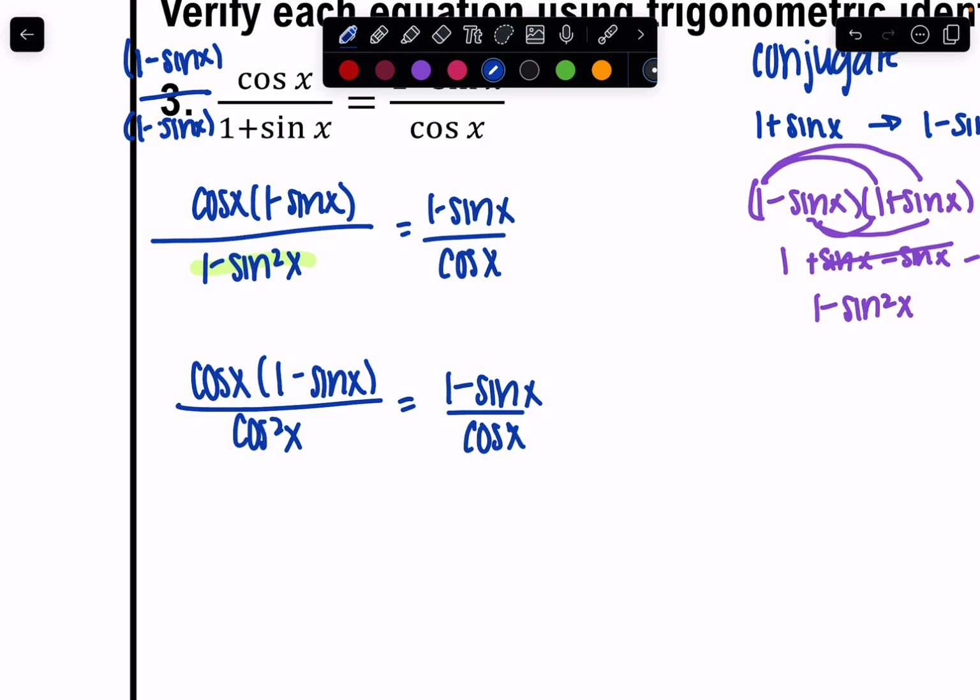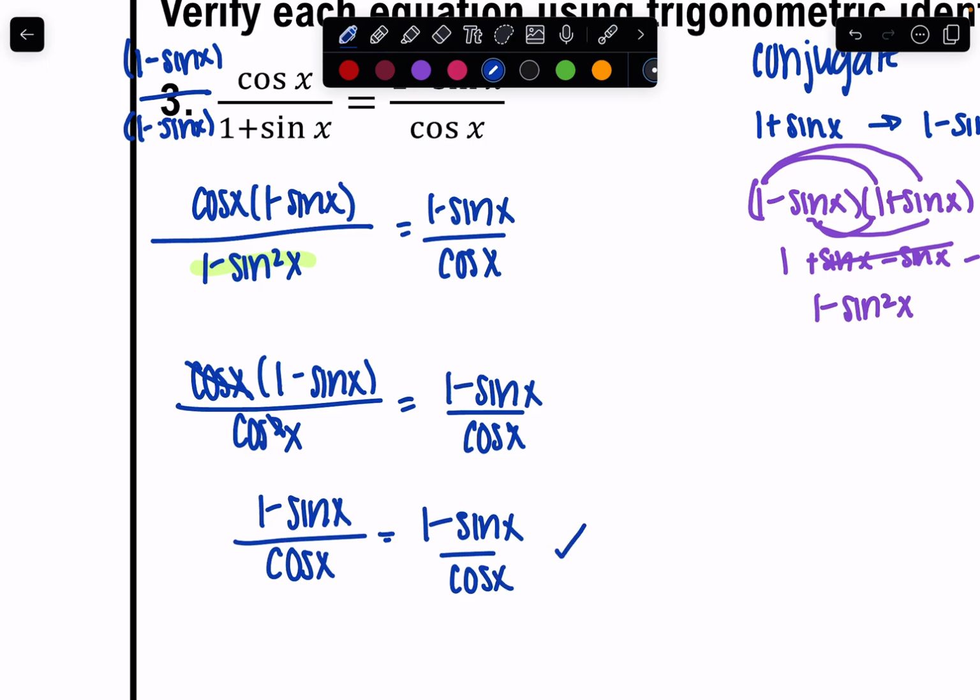And we can see what's going on. Look how close we are to this side. I have a 1 minus sine x on the top. I have a cosine on the bottom. I have 2. Look what I also have on the top here. I have 1 cosine, 2 on the bottom. I can reduce. Think about that as x over x squared. 1 on the top, 2 on the bottom. I'm going to reduce the 1 on the top and get rid of it. Divide it out. Now I only have 1 on the bottom. So I'm left with 1 minus sine x over 1 cosine on the bottom is equal to 1 minus sine x over cosine x. And now I have shown that they are equal, okay?